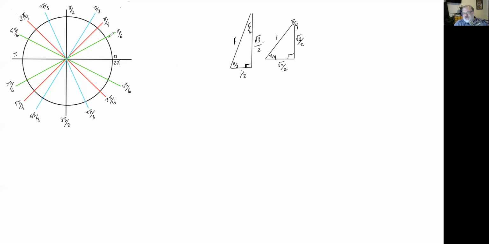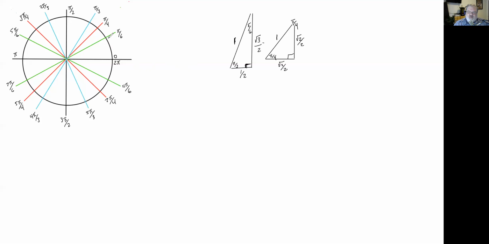Okay, so if we wanted to know, say, what the sine of pi over 6 was, or what the cosine of 5 pi over 4, or the tangent of 5 pi over 6, we know our circular definitions want to know what the y value and x value and radius value are for all of these particular values. Now, we've decided to make this a unit circle. We decided to make this circle radius 1.